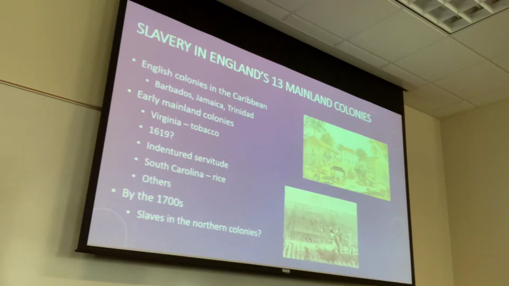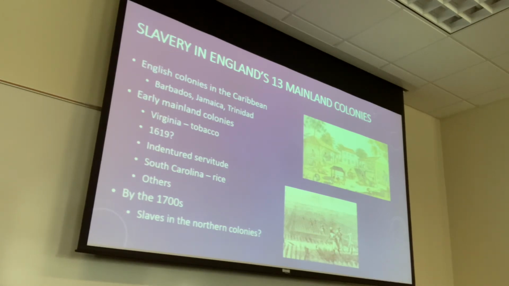But there are all kinds of problems with indentured servitude they figure out. Particularly when these people become free and start trying to get their own land, they end up in fights with the Native Americans, which the colony doesn't want. And for that and other reasons, like the numbers drying up of people who are willing to come from England to the New World as indentured servants, by the late 1600s, Virginia is looking for a new labor force.